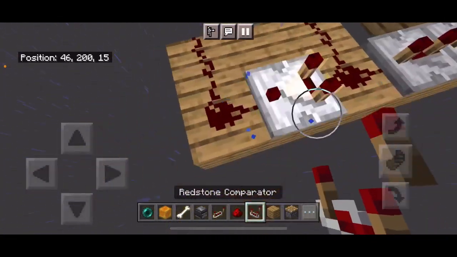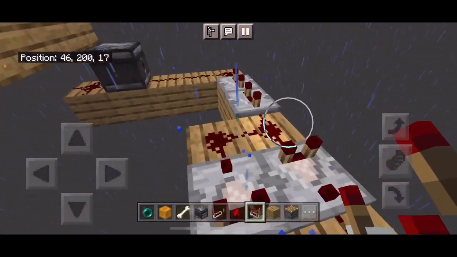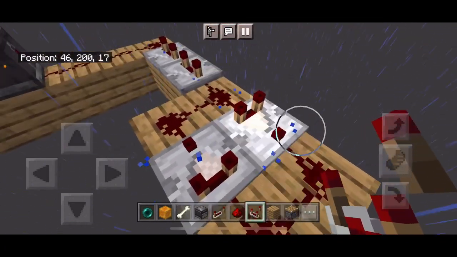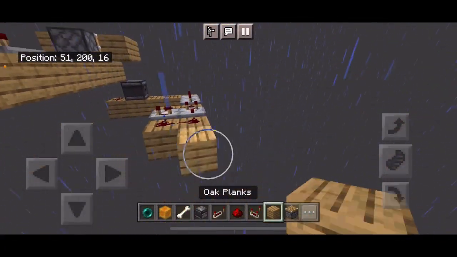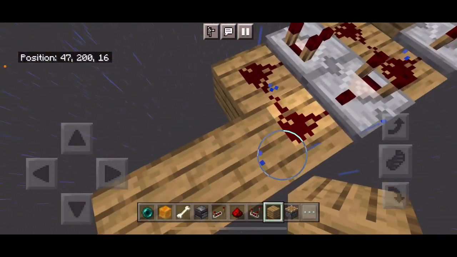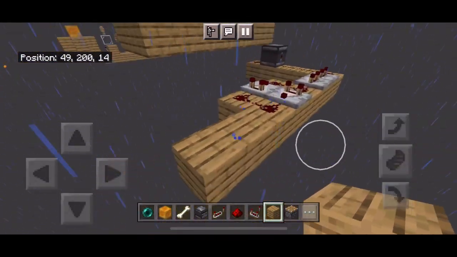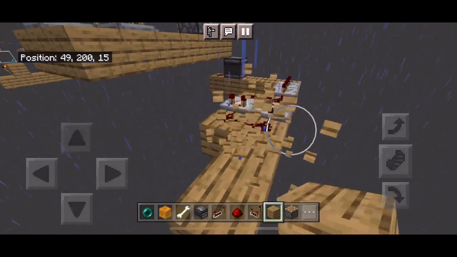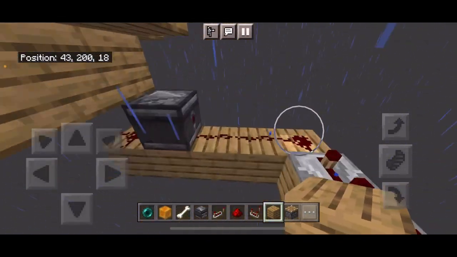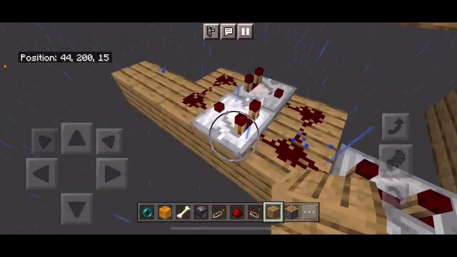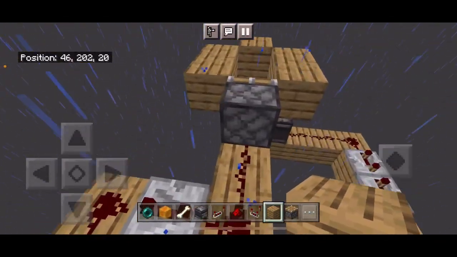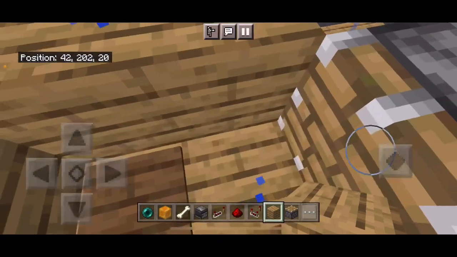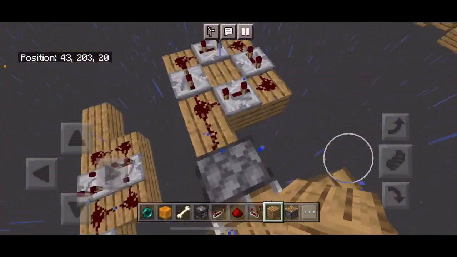Keep the middle safe because we are going to put 2 comparators, facing opposite directions, both of them facing that way, into the redstone and into the redstone. Then we're going to take it out this way. That's a redstone timer, so we could just place a redstone torch, and whenever the timer runs out, then the redstone torch will be activated. So that's pretty simple.